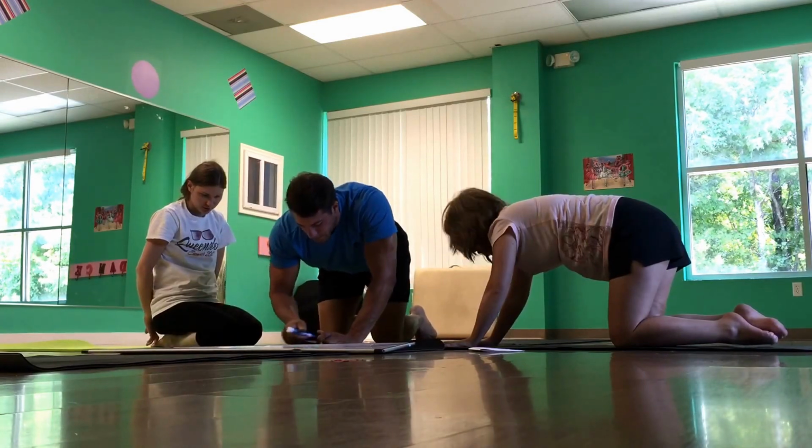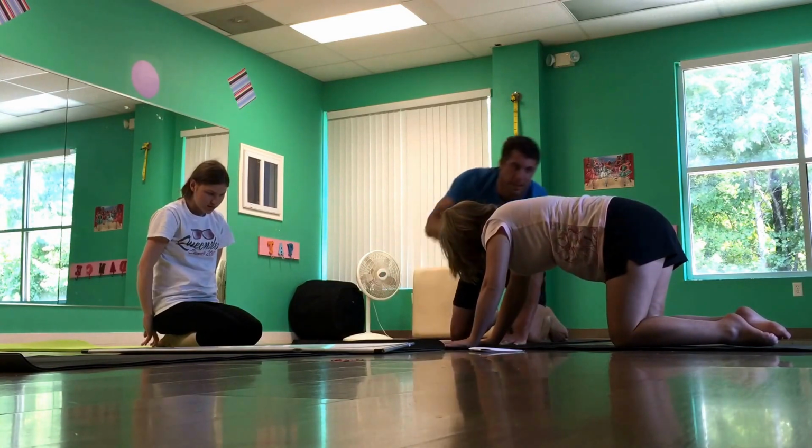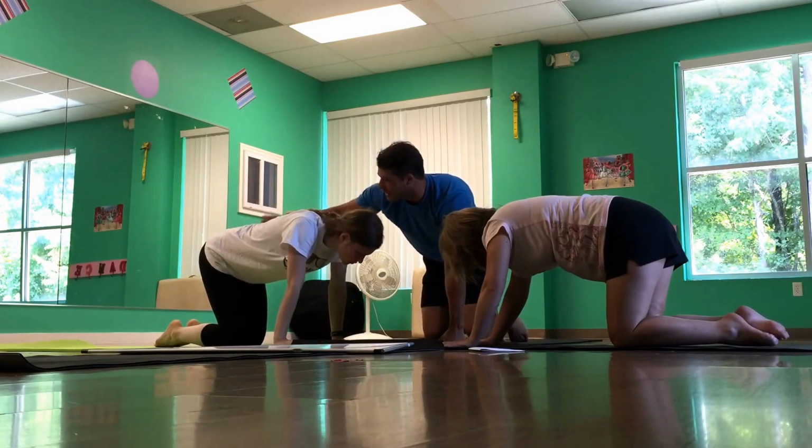Okay, so. Tabletop? Show me tabletop. That's just hands and knees. Look at it. We could eat a dinner off of her back. No, we can't do that. Dude, look at that. You got a nice table on your back.